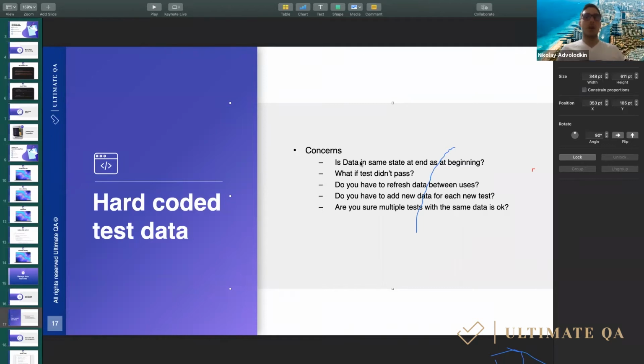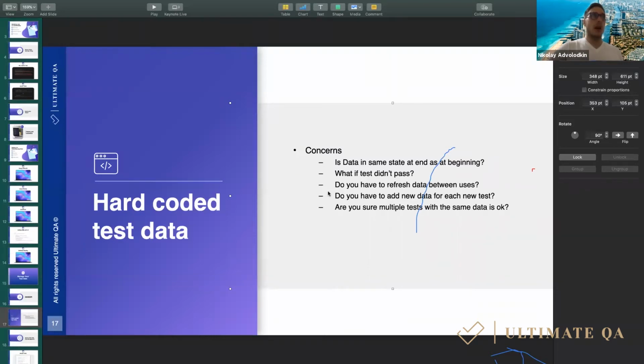If one test is modifying the state of that user, and let's say it's changing how much this user is making, while the other test is expecting this user to be making that amount that was changed, you're going to get into problems, right? Because the second test was expecting something that the first test modified. And so hard-coded test data doesn't allow us to run in parallel because of this kind of situation whenever we have to manage state. So the ideal case is to avoid it as much as possible.